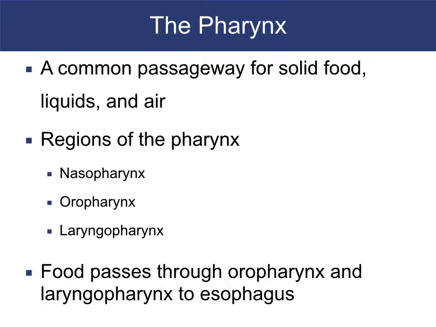Just to make things more complicated, we divide the pharynx into three parts. The nasopharynx is the nasal part. The oropharynx is basically the back of the mouth. And then the laryngopharynx is a little bit lower, just above the larynx. And obviously food is going to pass in order through the oropharynx and the laryngopharynx. It's never going to go through your nose unless you're snorting milk through your nose or something. But air is going to go through your nasopharynx, your oropharynx, and then your laryngopharynx, right? That makes sense? Y'all get that?